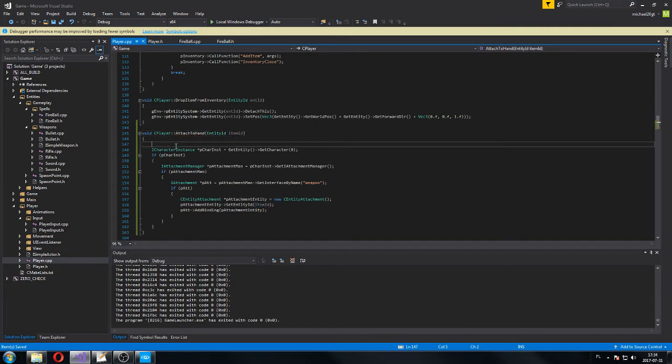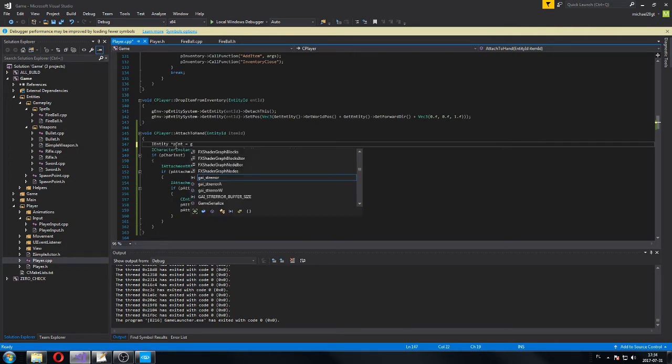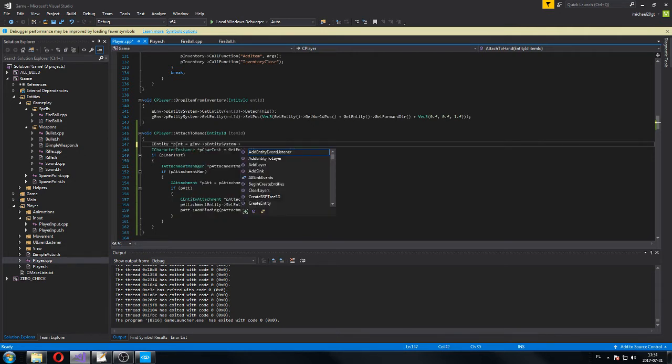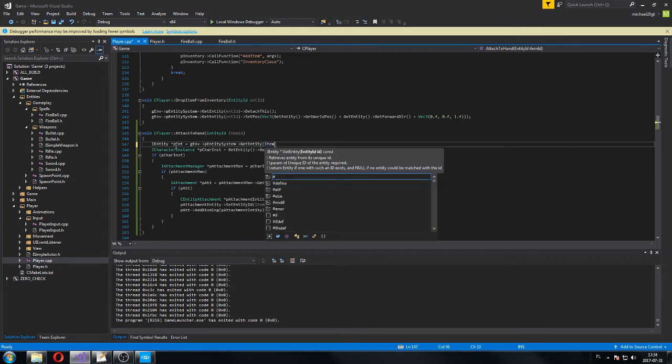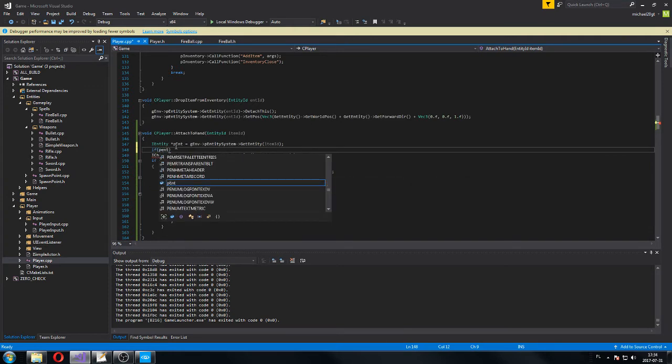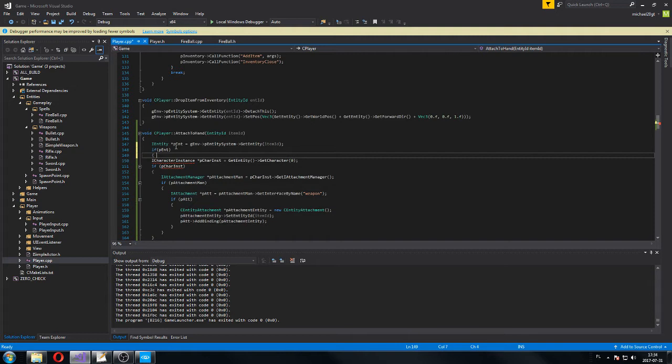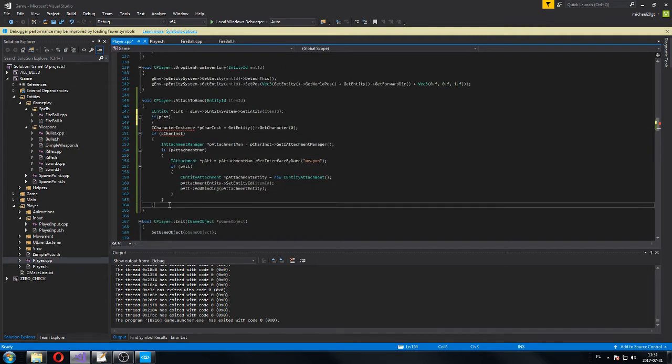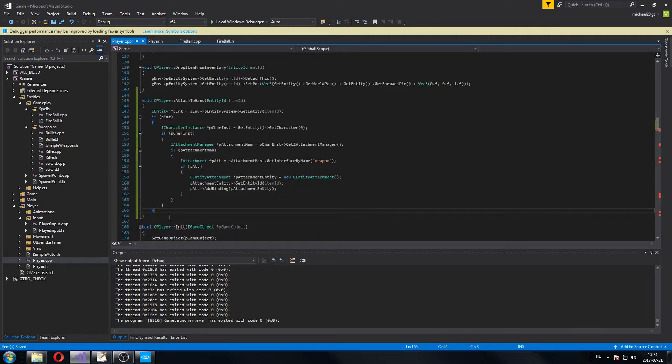Okay, so p entity, as I did before, environment entity system get entity and item ID, and it's cool. Now if p entity is true, then all of this will happen, and you're going to see it later anyway.